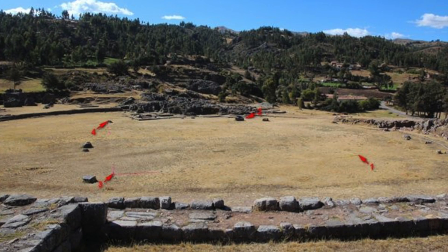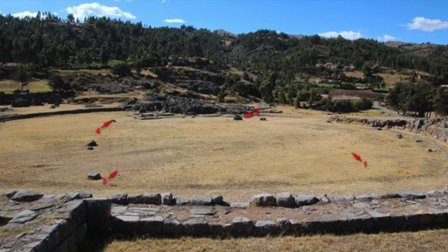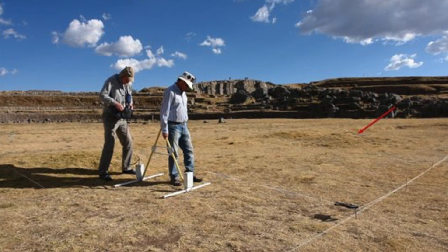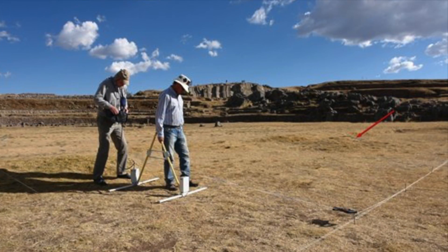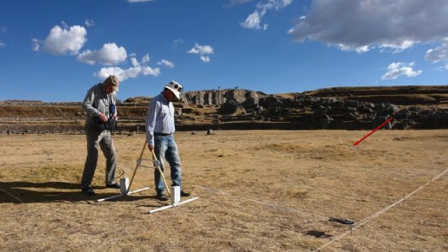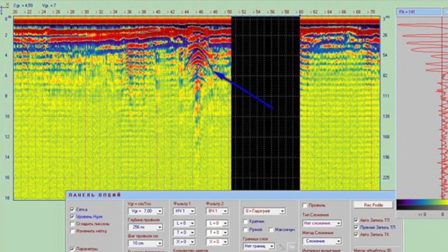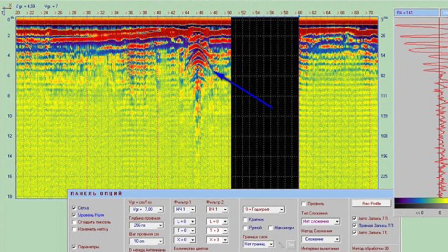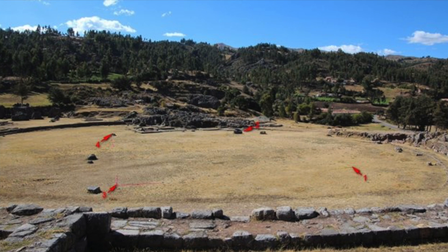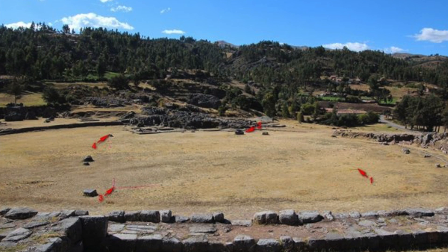Between marks 2 and 4 on this picture, almost at the edge of the profiles, is the flat top of a large stone close to the surface. Experts from the VNI ISMI Institute in Russia said this object was likely a grave, but if not, they are 90% sure that it is a man-made structure. The top is pretty much at ground level, shown here with a red arrow. And here we can see a radargram of the object — the experts said they could clearly make out an underground tomb or chamber of some kind. Near mark 1, a trench or pit of some kind was also found, going down at least 2 metres and running for around 20 metres in length.